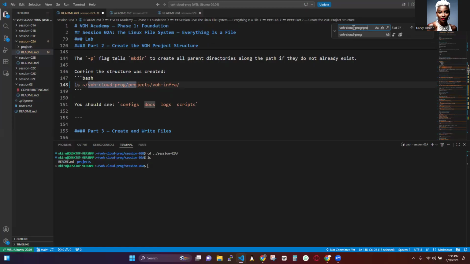Replace anything that has that. We remove the forward slash, then session dash 02A. I want it to replace this with that. Let's hope it doesn't mess up.